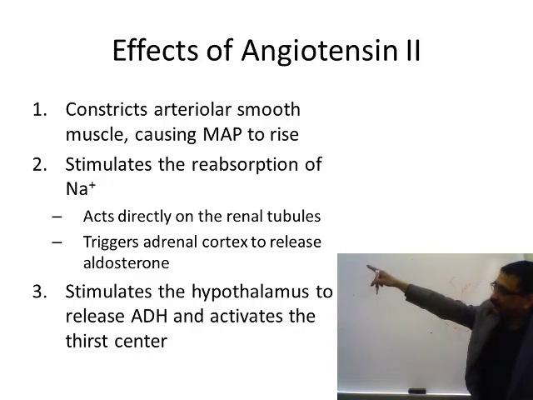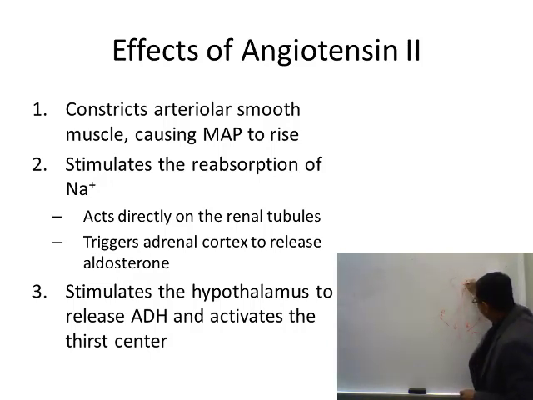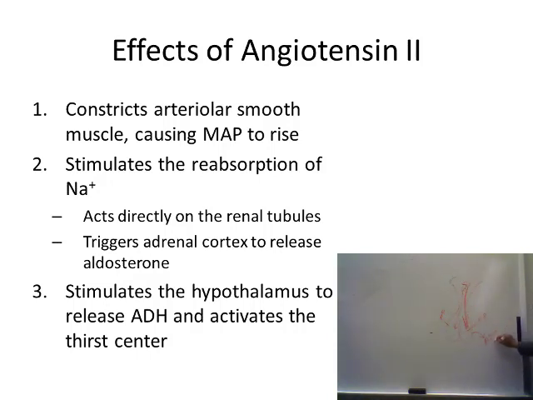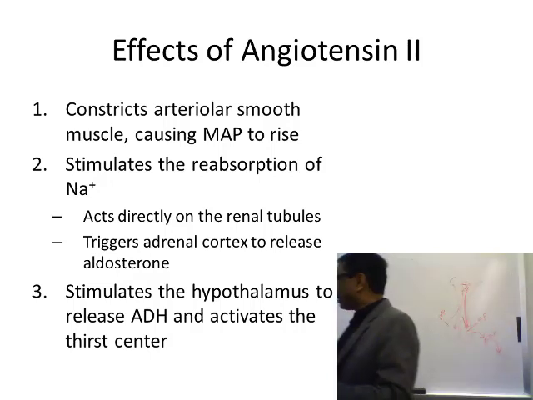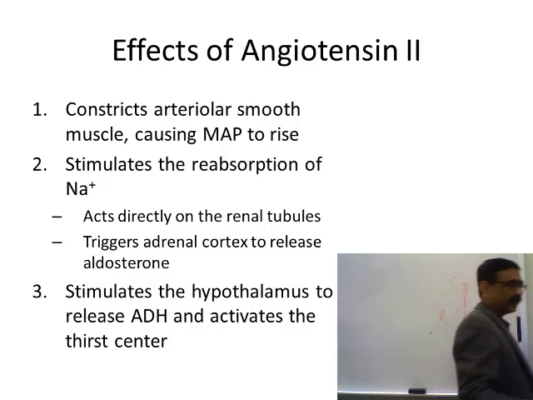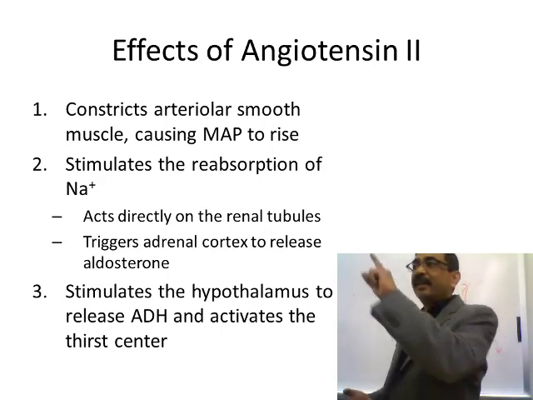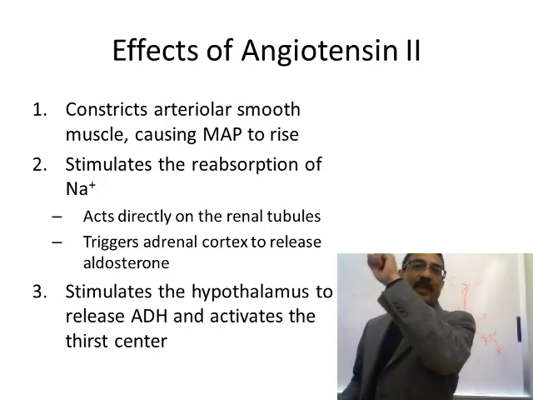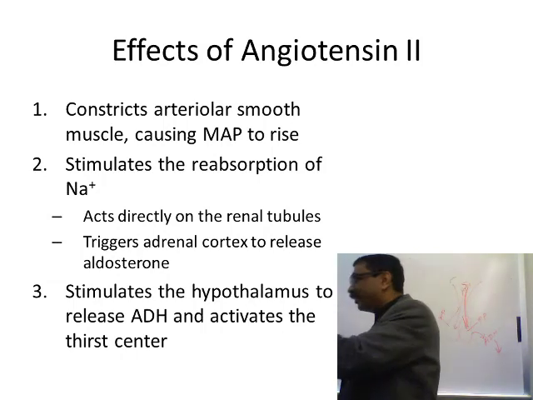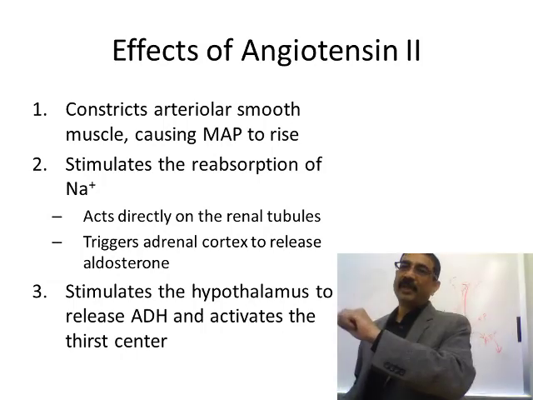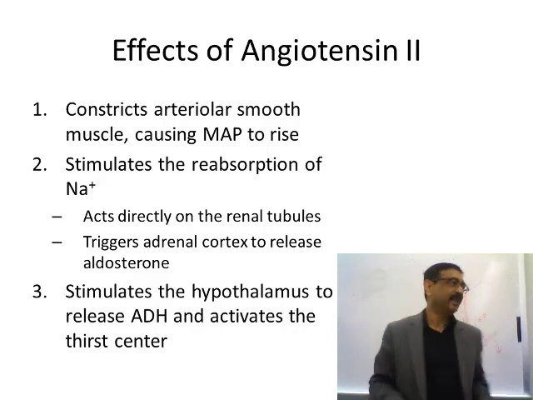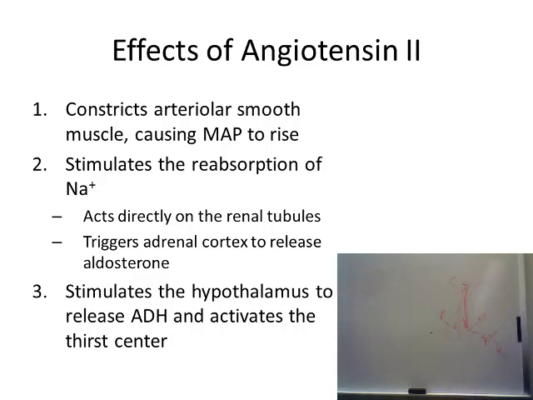But angiotensin II stimulates the hypothalamus. So hypothalamus will send more signal to the pituitary. So more ADH will be released. So that will reabsorb more water, blood volume will go up, increase the blood pressure. So just know that, a generalized vasoconstriction as well as angiotensin II stimulates the adrenal gland to release aldosterone, stimulates the posterior pituitary through hypothalamus to release ADH. Those two hormones work on the kidney. You already know that.